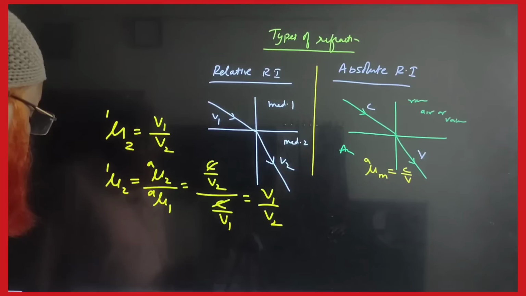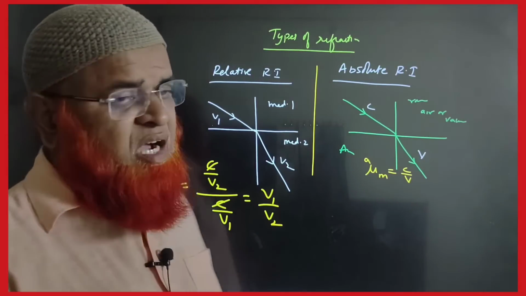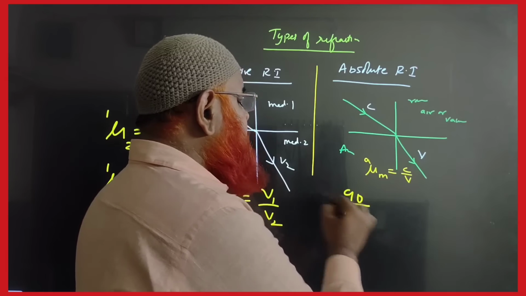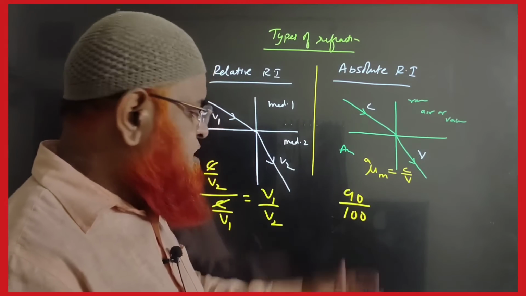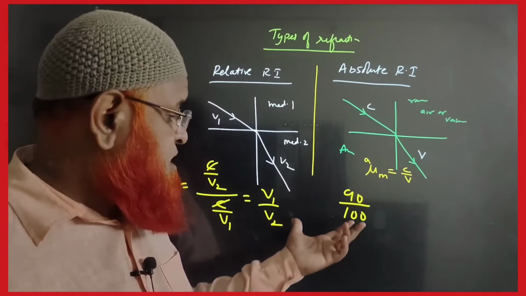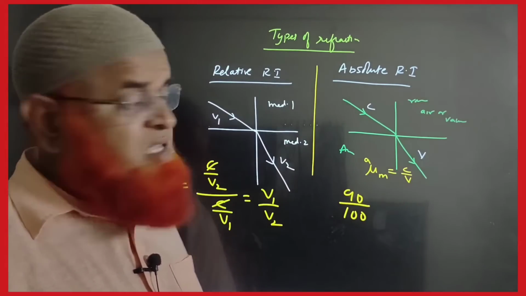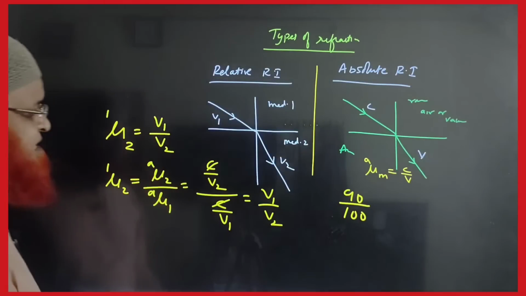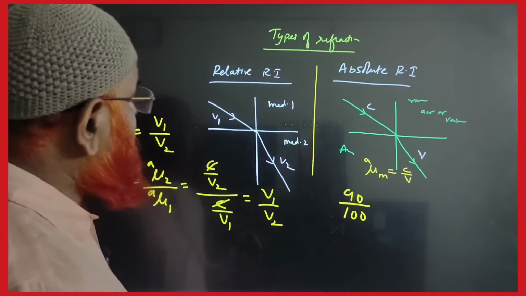I'll give one best example for you. For example, if I ask what is your marks, you say, sir, I got 90 out of 100. This is said to be absolute marks. You got good marks, then you say, sir, I got 90%. Excellent marks. That is absolute, always comparing with 100. When you get less marks, then you will compare with your friend. That is said to be relative marks.